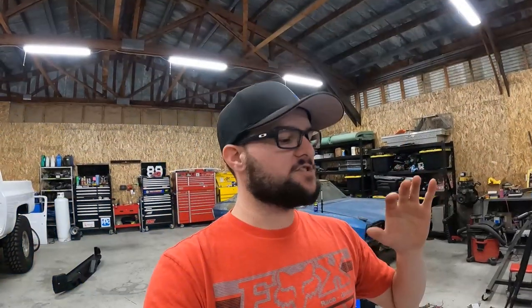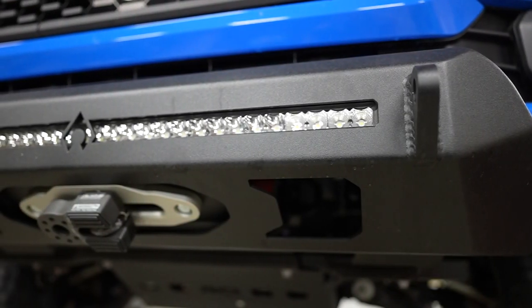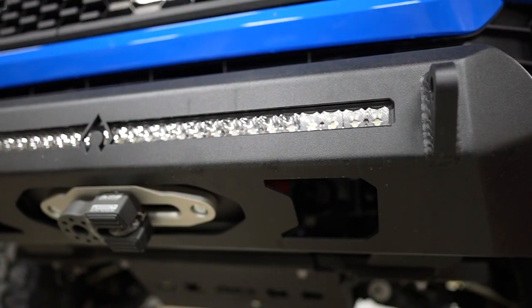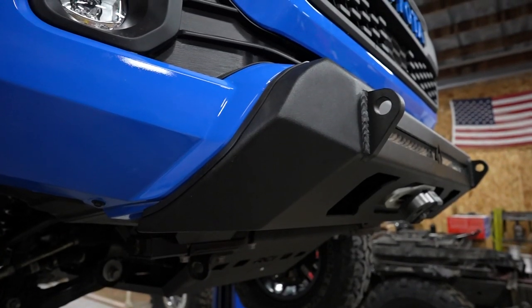All right, the bumper is officially finished on this thing. I got the grill put back in it. It looks awesome. Very happy with how it turned out. It is not sticking out too far. It's pretty much flush with the grill, which is nice. I need to get the winch cable reeled back in. But other than that, it is completely done.